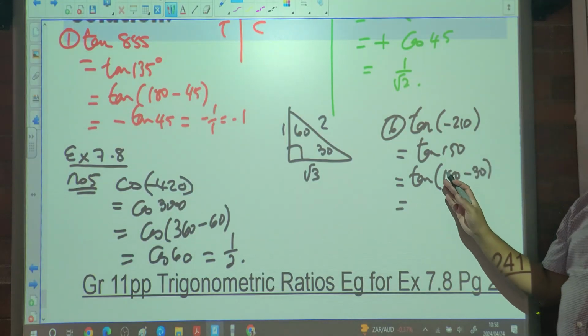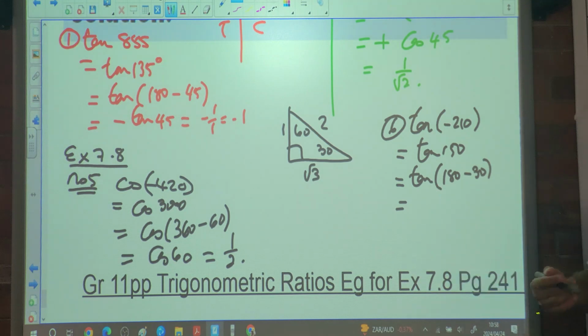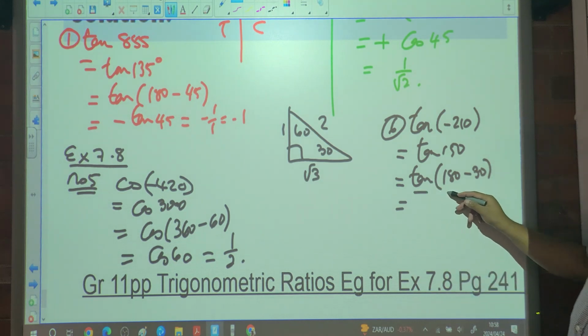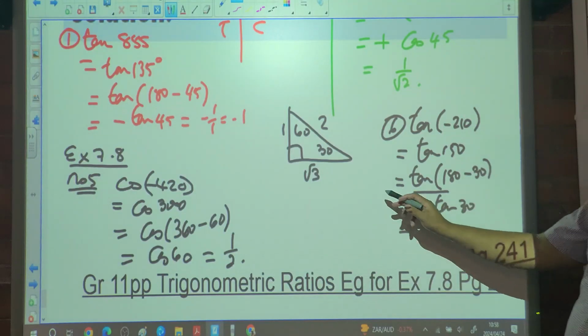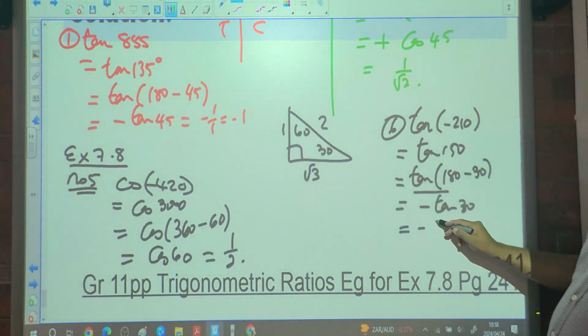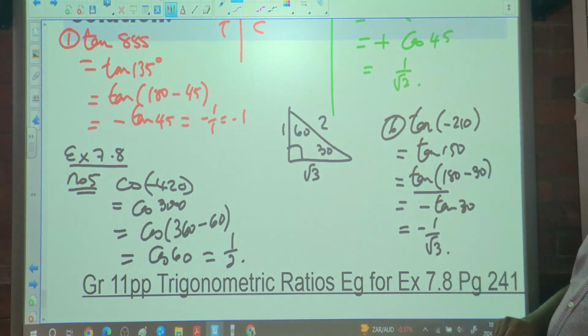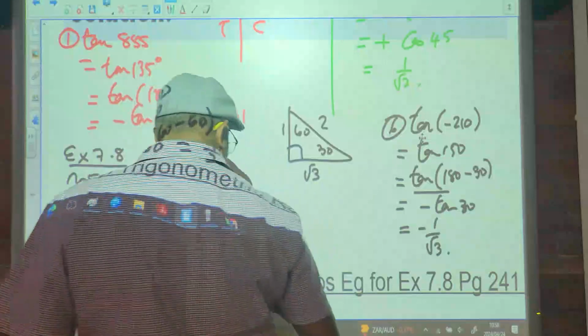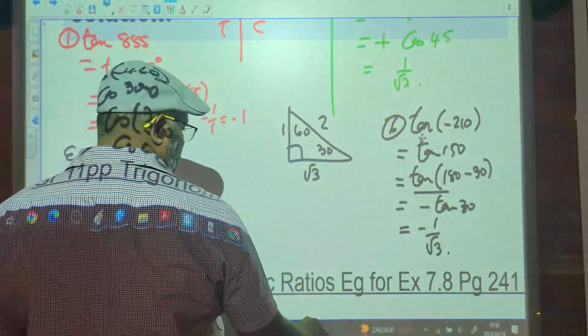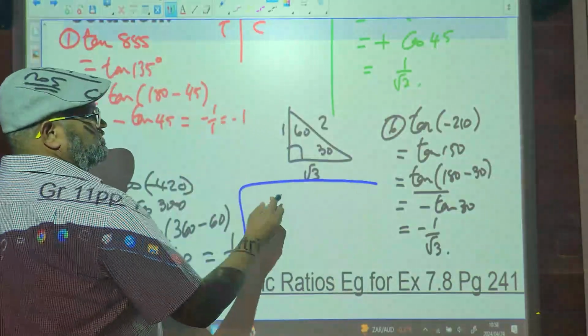That's why I say don't use 90 and 270, just use them as required. Which quadrant is this? Second quadrant. So it's negative tan of 30. Tan is opposite over adjacent, so it's negative 1 over root 3. So, what must we use? If you had gone your route, is that answer correct? Yes, I understand. Okay, so if you had gone your route, no?